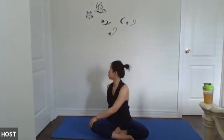The final cool down. So have the right hand onto the left knee and come to a twist. Cool down, calm down that anxious heart. Feel less worried. I'll just switch directly, come to the other side of the twist. You find your breathing. You're connected.